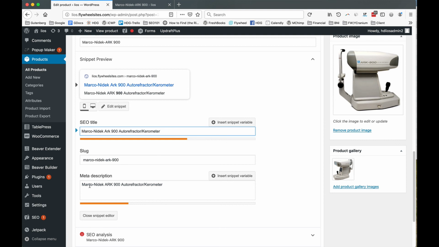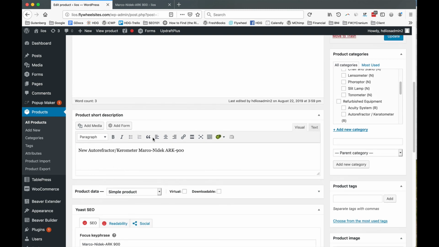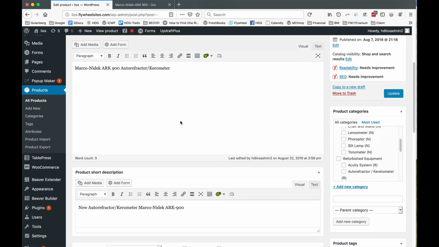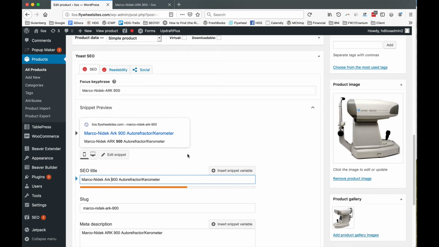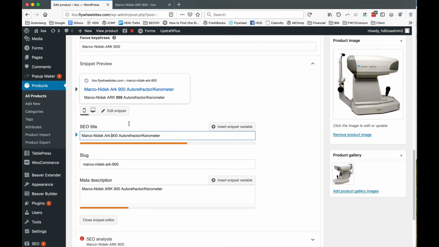And then we're also going to want to have a more descriptive metadata description in here. And that often would come out of the short description that's up here or from the long description. Now the copy hasn't been added for this page yet, so we're at a little bit of a handicap to get that tuned up. But that gives you an idea. This meta description here is the description that appears in a Google search underneath the title of the page. It's important to have the keyword in there, which is the product name. It's also important to use it as an opportunity to create a little sales message for the person who's searched for this product.